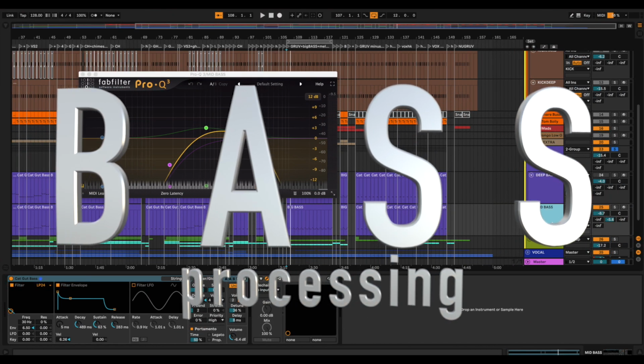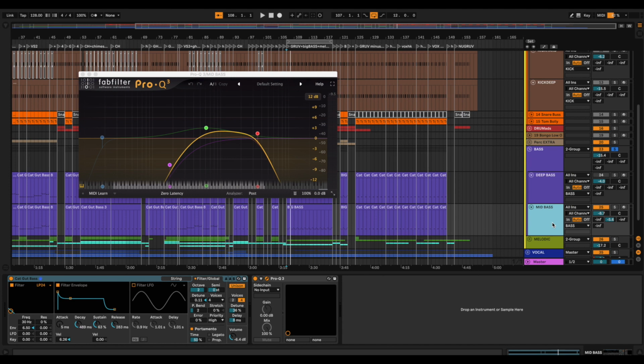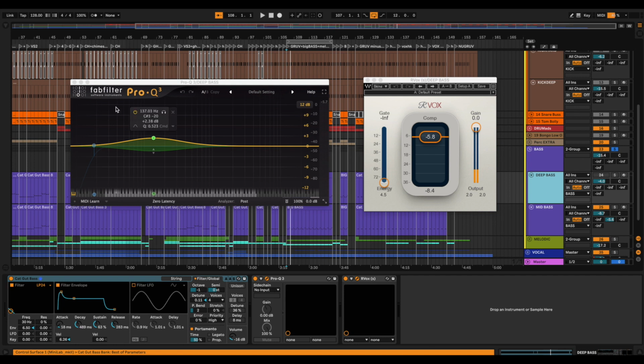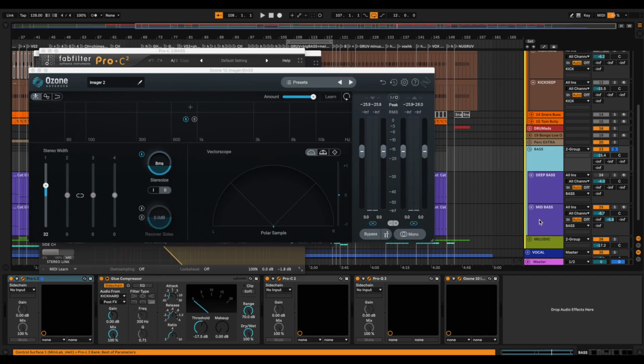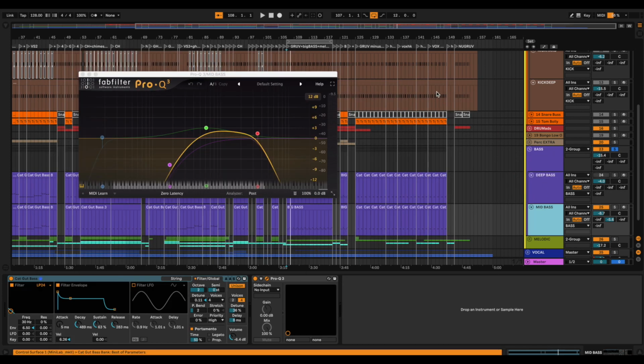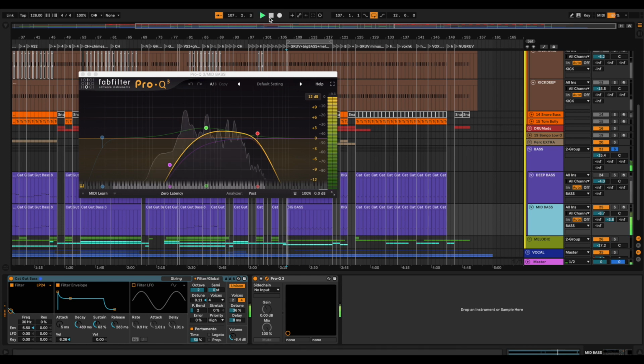Okay, let's now go to the bass bus. You've got 2 basses playing. They're both the same bass generator, but just with different settings. This is my EQ curve for the mid bass, and then for the deep bass, I have got a bit of an accentuation at 137 hertz, just to push that, because I know with the RVox I'm going to compress right after, so just to push that through, and then we'll go into the main bus over here. We'll go into that processing for the bass. But let's first hear these two elements, shall we?